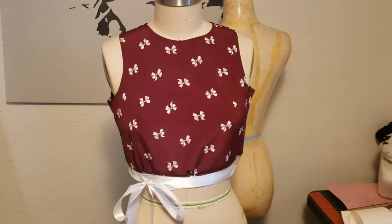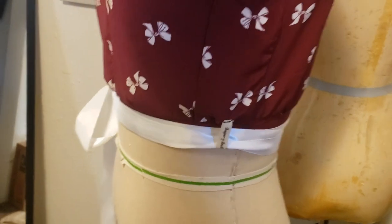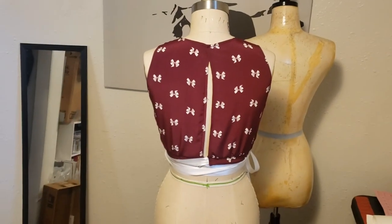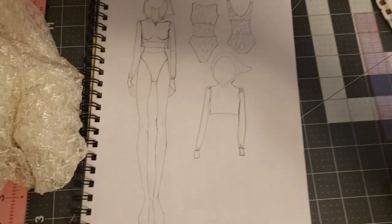Here is the finished design. It turned out so great, so comfortable. I absolutely love it. I used some white ribbon to match the bow print, and I used some Designer BreeKel's tags as little ribbon loops so I am able to tie it around my waist.